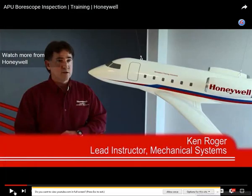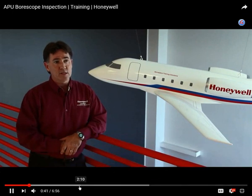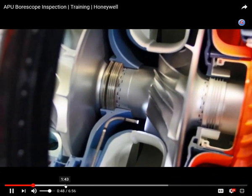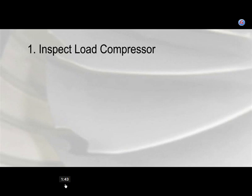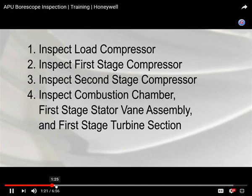In fact, you probably don't even have to take it off of the aircraft. It lets you gain access to areas of the engine that you would not normally be able to see, and you can go right to that location and do a comprehensive visual inspection. In this video, we're going to review the borescope procedure for the 331-500 APU on the Boeing 777. First, you'll inspect the load compressor. Then, you'll inspect the first stage compressor.